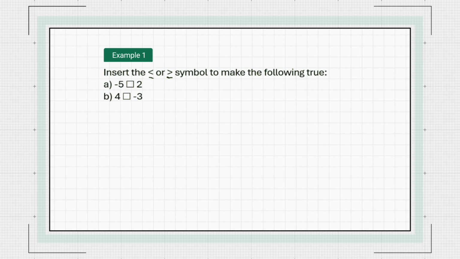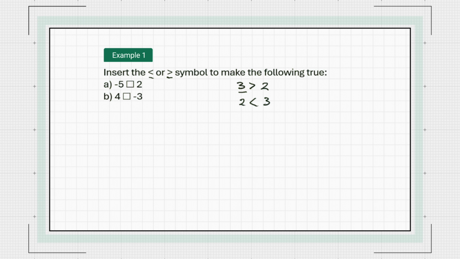So the way that you would write something like 3 is greater than 2 is to have the number that is greater pointing towards the number that is lesser. If it were written as 2 is less than 3, that's also saying the same information. But because we read these left to right, and because often we don't flip them around, it's important to know what each one is saying. So this one is saying 2 is less than 3.